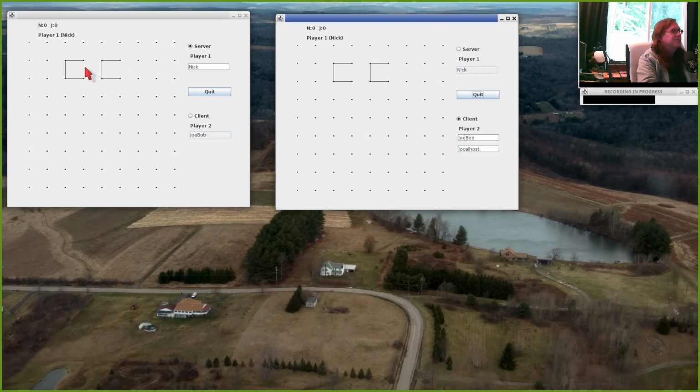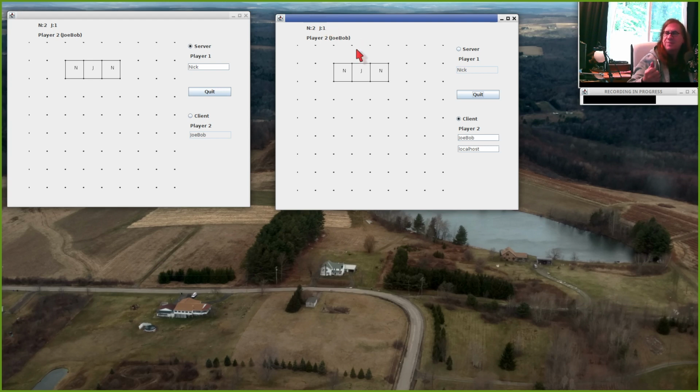Now I'm going to go right here. On both screens, that line gets filled in, the initial gets filled in, the score gets updated, and it remains Nick's move. So I can move again. I'll go right here. Same thing. Both boards completed the box, drew an N. Nick updated to 2, and it's still Nick's turn. I'll go right here. Both boards switch to player 2's turn. Player 2 can go here. Player 2 can go here. Gets their initial. Score updates 2-1. It's still player 2's turn, and so on.